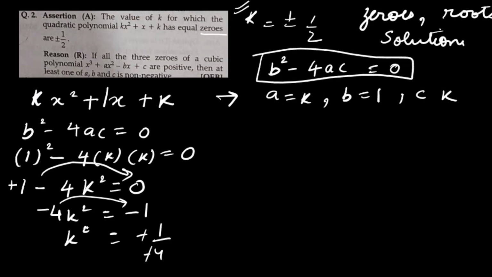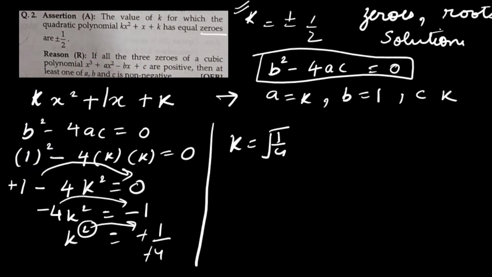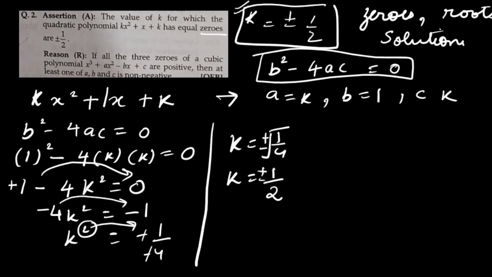Minus and minus will get cancelled. Also let's shift square to other side. When we shift square to other side, it will become square root. So square root of 1 by 4. See, square root's answer is always plus and minus. That means k is equal to 1 by 2, because 4's square root is 2. So plus and minus 1 by 2. So here we can see k's value when roots are equal is equal to plus minus 1 by 2, which is the provided value also. So that means the first one is true. Option first is true.